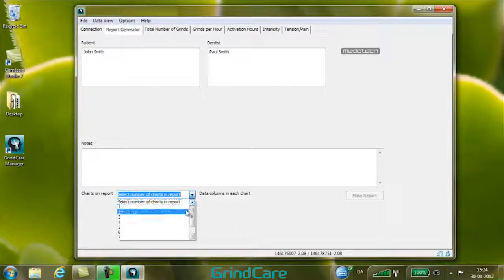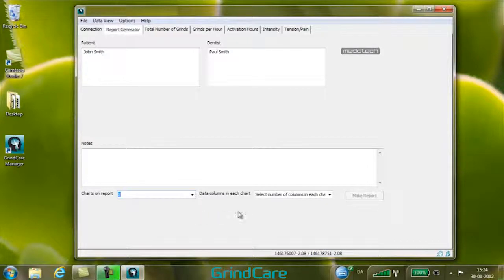After selecting the number of bar charts to be displayed, the number of bars or nights to be displayed in each bar chart can be selected. If 1 or 2 charts have been selected, then each bar chart can show up to 30 bars. If 3 or more charts have been selected, then each chart can show up to 14 bars. If there's more data recorded than selected to be shown, it's always the newest data that's displayed.